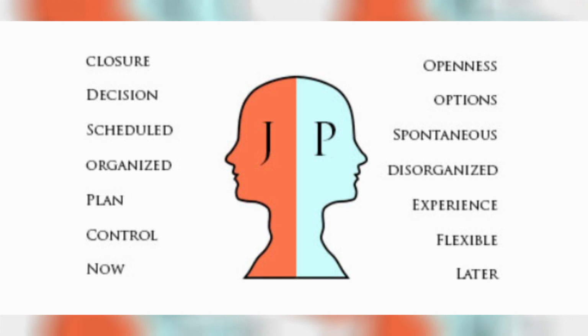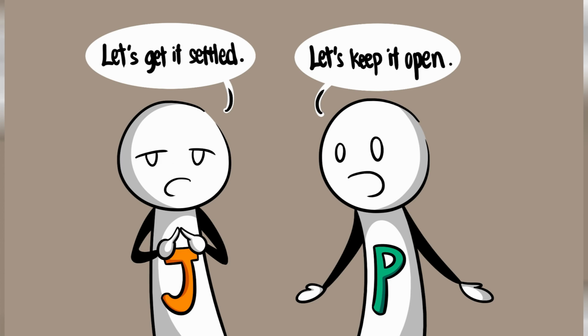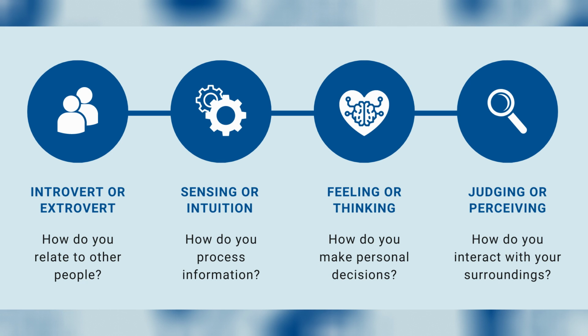And the last block in the foundation of our character is, what is their lifestyle preference? Do they just go with the flow of life as it happens, or are they planning a billion years ahead to remove as much uncertainty as they can? An easy way to answer this is the holiday test. There is an upcoming holiday. Has your character created a plan of what to do at a stated time on a specific date for the holiday, or do they have an itinerary but it's no biggie if they don't stick to it? If your character likes to create plans or lists for the holiday and stick to them, they are judges, J. If they just go with the flow, they are perceivers, P.